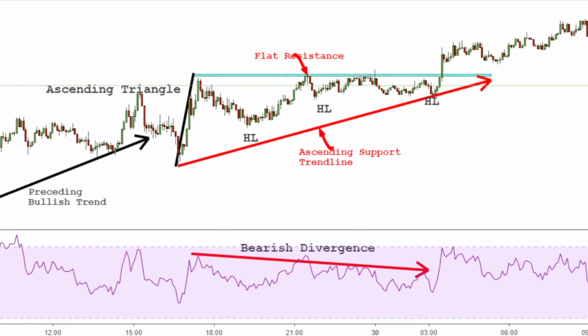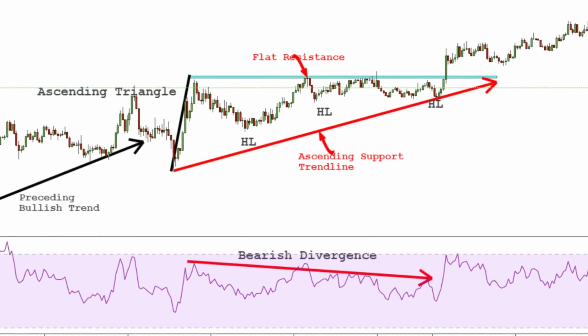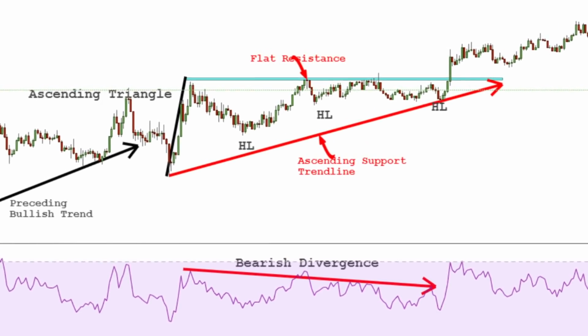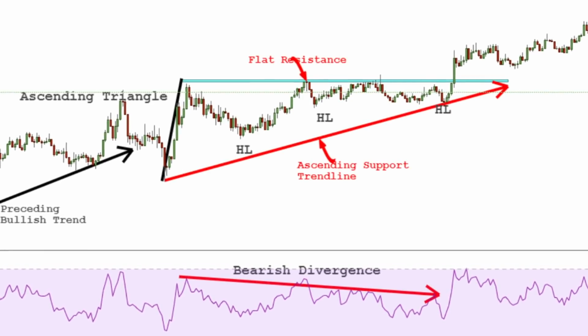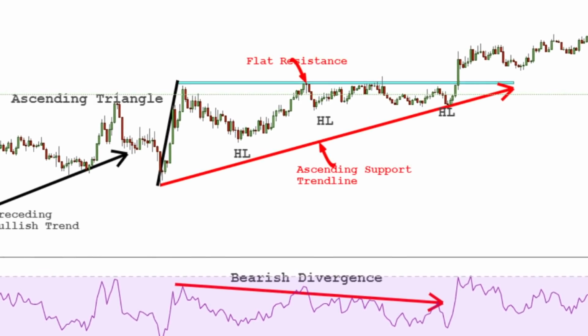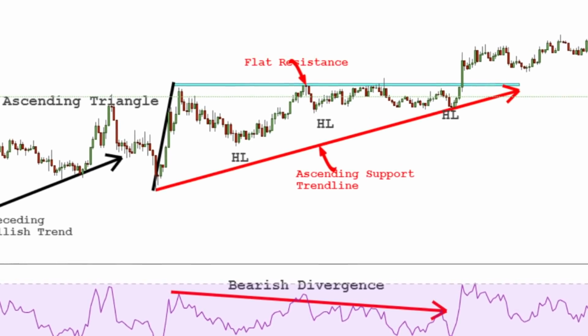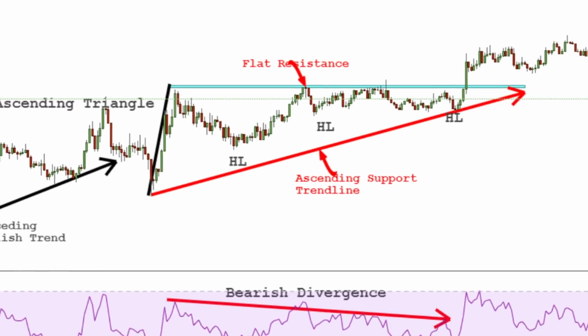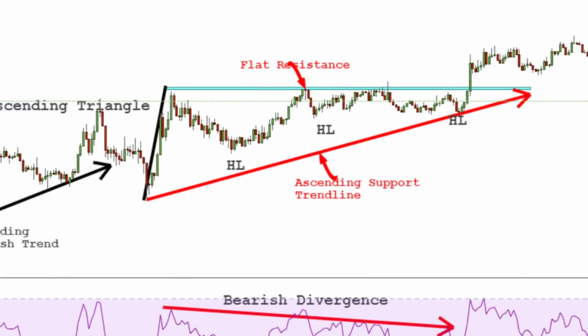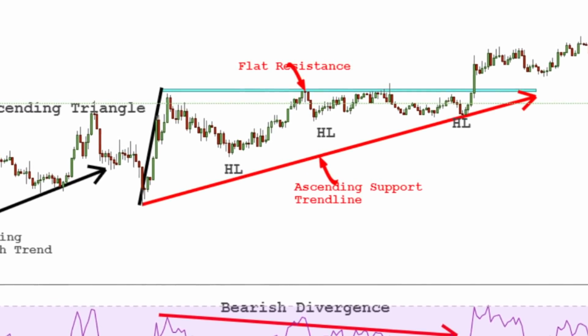Ascending triangles frequently feature two or more identical peak highs, allowing for the drawing of a horizontal line. The trend line represents the pattern's overall uptrend, while the horizontal line represents the asset's historical resistance level. So, as a trader, it is advisable to make an entry as soon as there is a proper breakout.